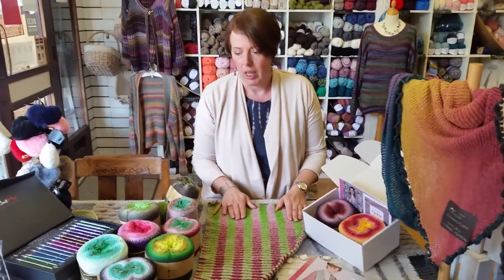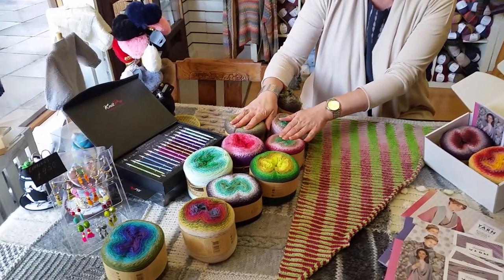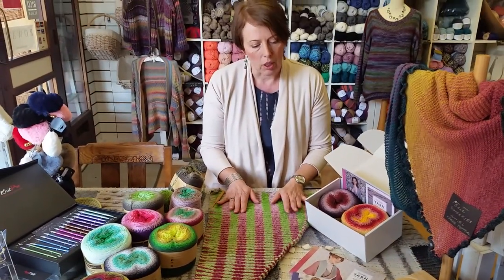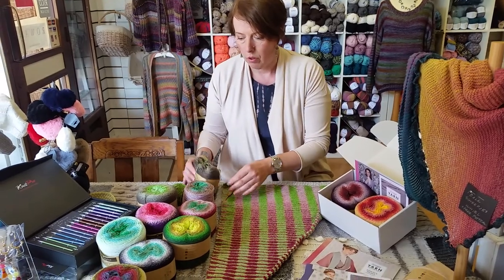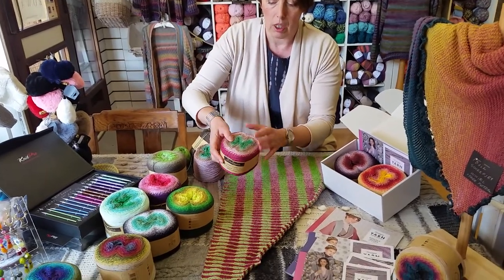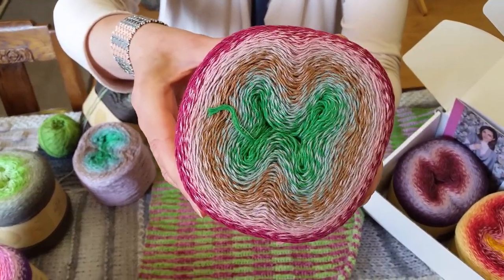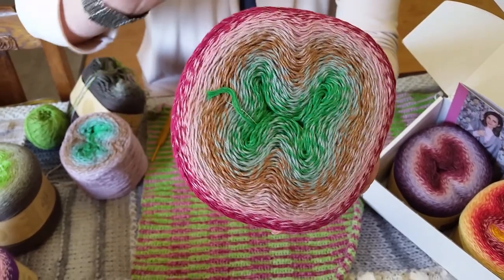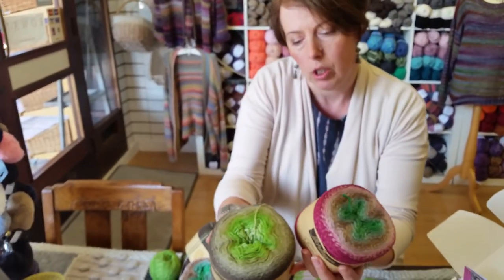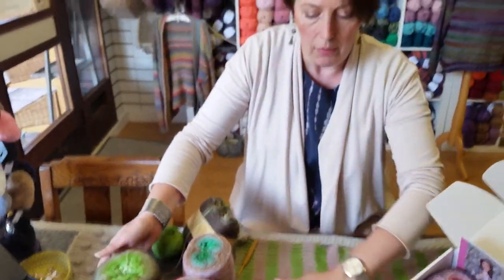The yarn is what we really want to talk about, because if you see these beautiful cake yarns — look at the colors, look at the combinations. This shawl uses two balls. I'll show you the full-size balls: I used 'Frosted Whirl,' which has just the tiniest, most gentle sparkle — nearly invisible but so beautiful and delicate. I think it really adds to the project.